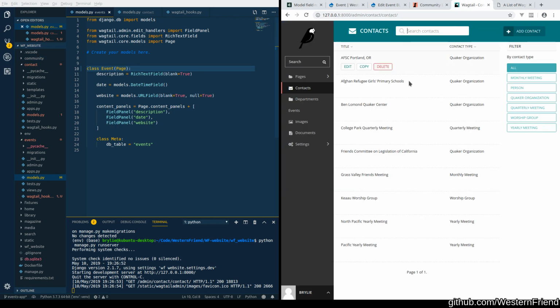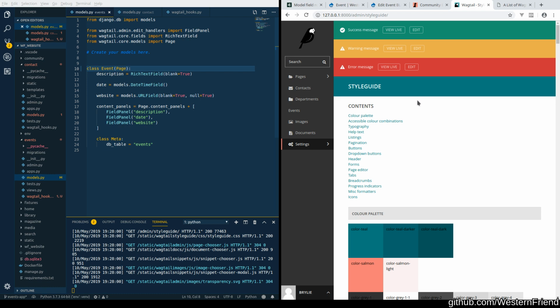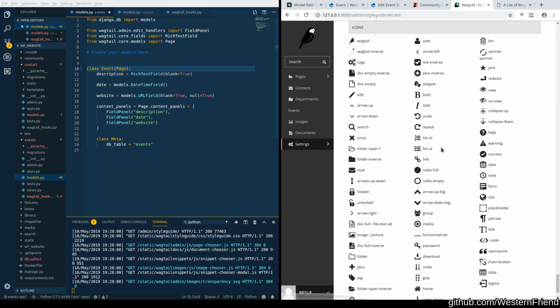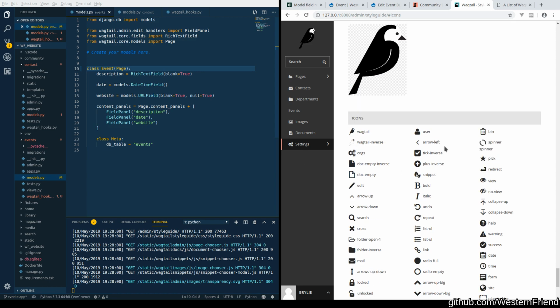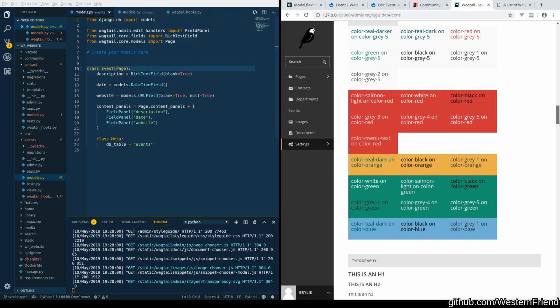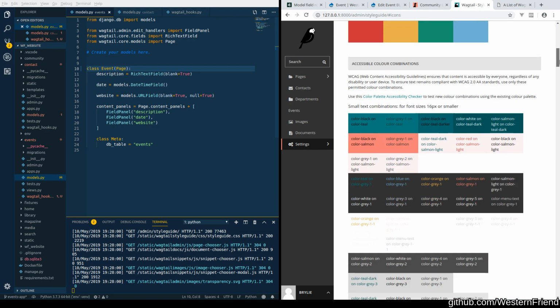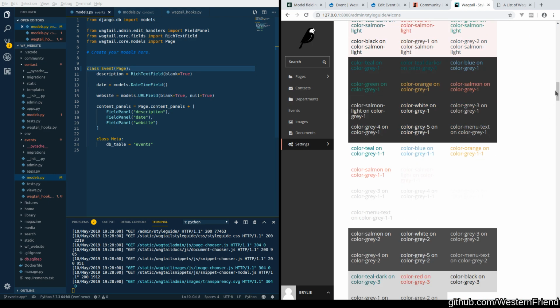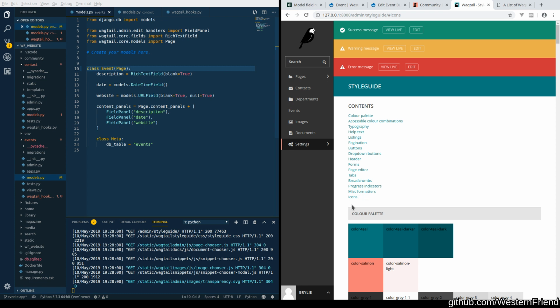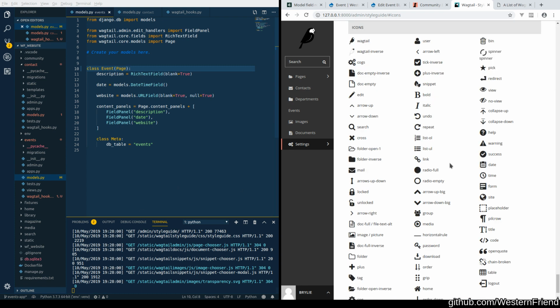Let's see, is that running? I think I have that in settings. Style guide. Icons, yes. Alright, good. I forgot all about that. Yeah, so that's a pretty cool thing about Wagtail. It gives you the ability to create a style guide based on the admin styles, and I think you can override it with your site styles for designer and content owner.